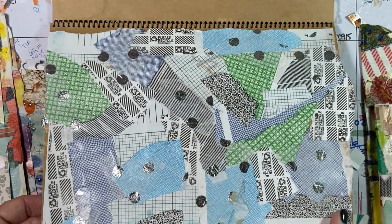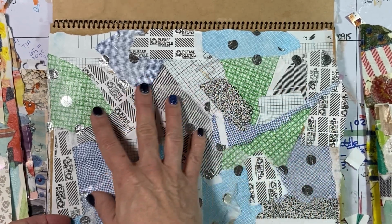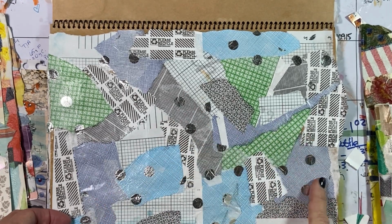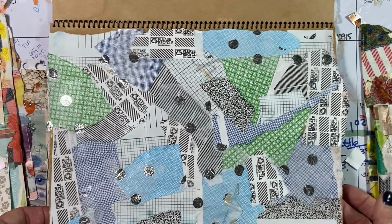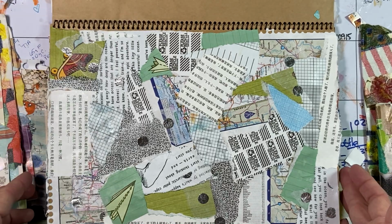Here's another one. This is all, with the exception of the tissue paper, envelopes from bill day, if you will. And so I saved them, and I like the different colors, obviously, and glued them all in here because they're so much fun. Like the insides of those security envelopes are fun.